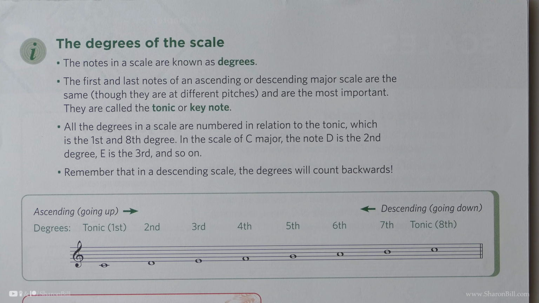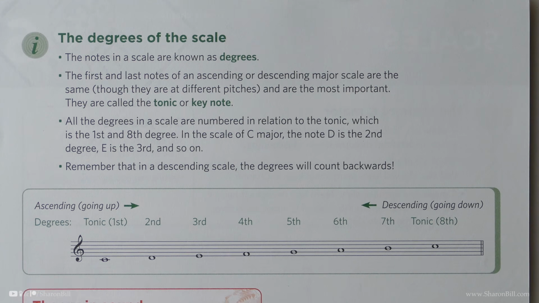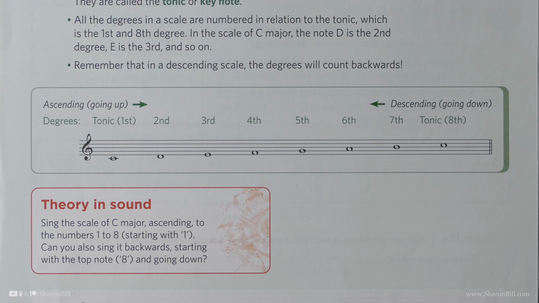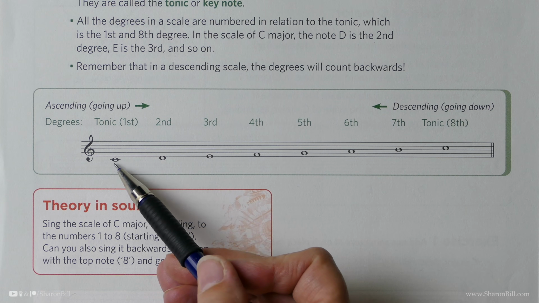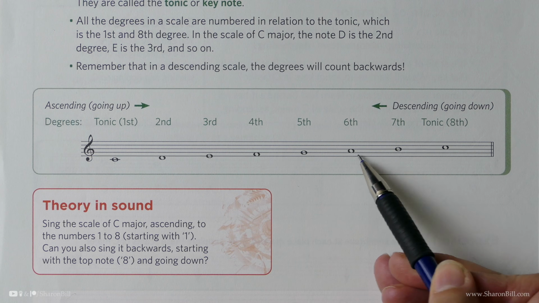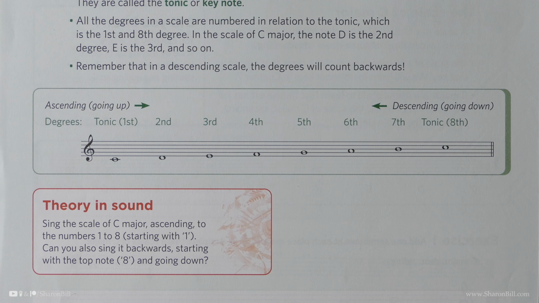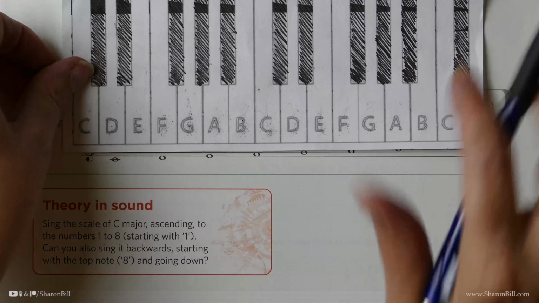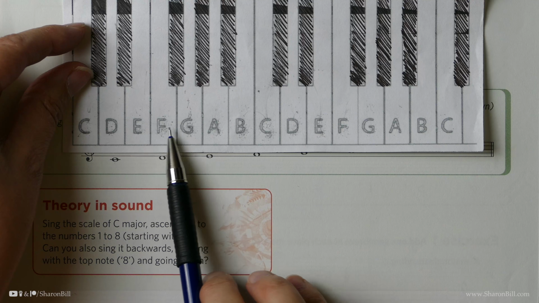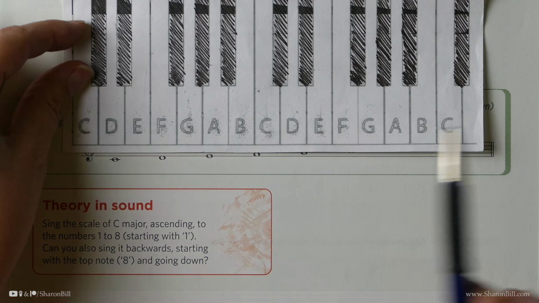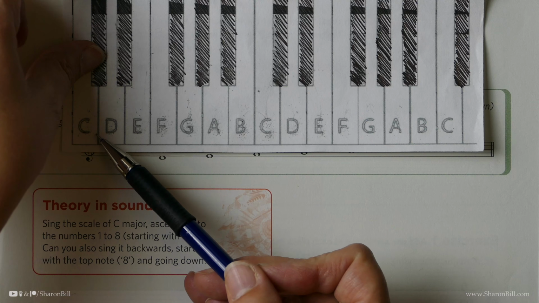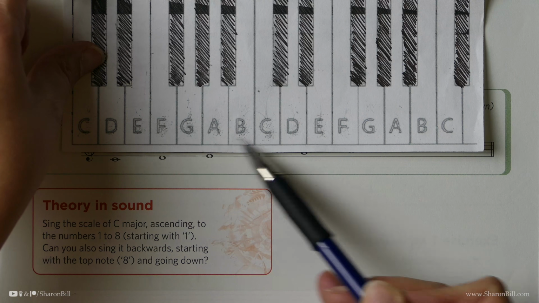Continuing with the topic of the scale, we're now going to look at it in a little bit more detail, looking at what's regarded as the degrees of the scale, the technical term for describing each step of the scale. And so if we look at the scale, we know we've got steps 1, 2, 3, 4, 5, 6, 7 and 8. And if you visualize that on a piano keyboard, going from C, we can see that each step is the next note up.